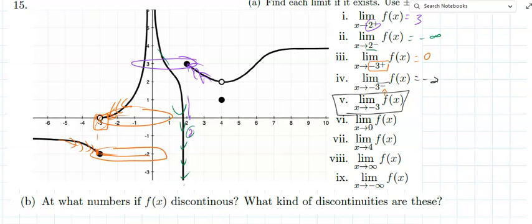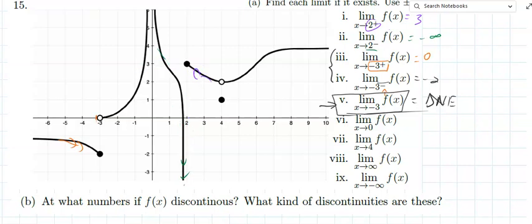Now, when it says, what's the limit as x approaches negative 3? Keep in mind how this works. If I wanted you to do those two parts, I would have just asked that question. Because if I say, what's the limit as x approaches negative 3, you have to check the limit from the left and the right. If they don't match, you say it does not exist. And if they match, you tell me whatever that number is. I'm going to erase some of this because I cleared the graph really quick and restart the process.